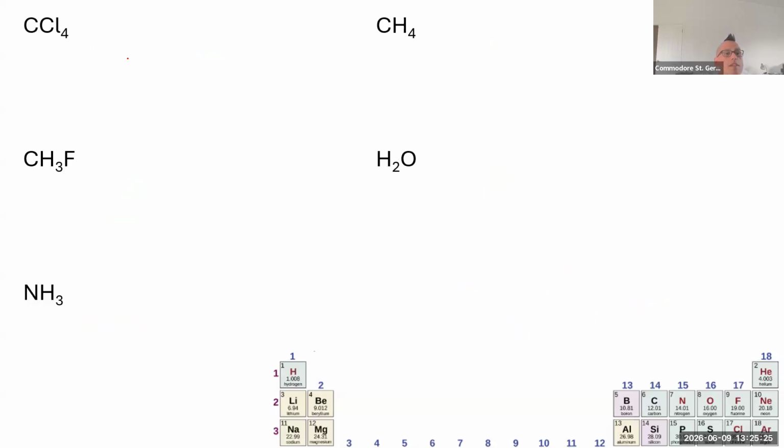All right, CCl4. Again, if you need a review on Lewis structures and 3D structures, go back a few lectures and you'll catch those. But this is how to draw the 3D structure of CCl4. Chlorine's more to the right, so it's going to be partially negative, partially negative, partially negative, partially negative. There's no way to draw a line.